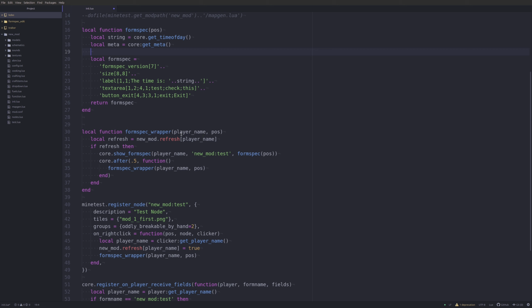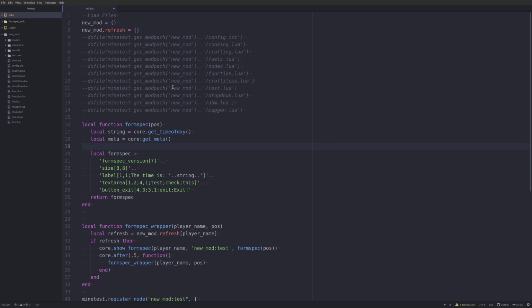And you could pass other information to this. We have the player name right here. So any data stored in the player name, well, it wouldn't be stored in the player name other than the player name itself, but the player object you can get from the player name. So you could be storing data within the player object and pull that data out and update it into here as well. Or you could even pull things from tables.